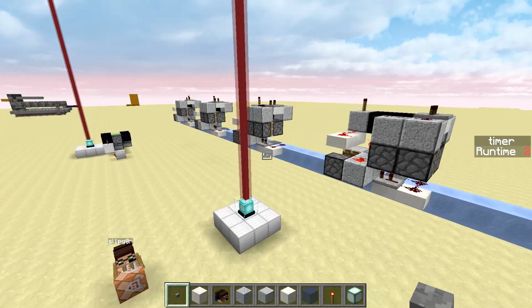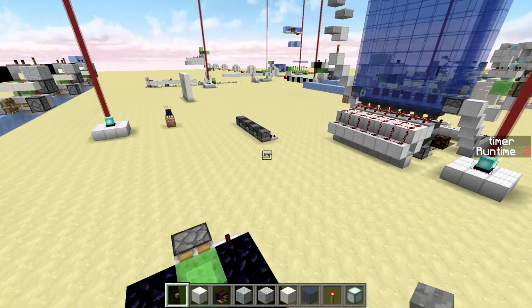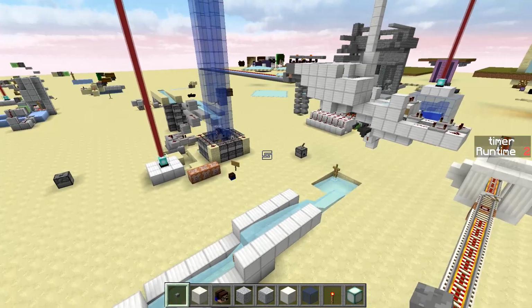I guess, oh yeah, and the final little thing is the Tuxedomatic 9000 MK2 on this world. Why not? So anything that I haven't shown you in this world is something I added during the build rather than invented beforehand. And that's really all there is to it.